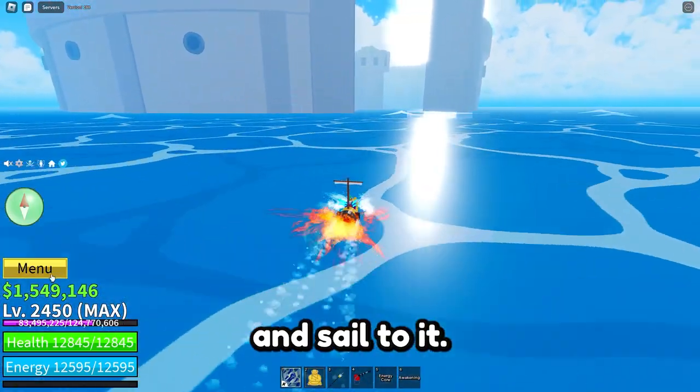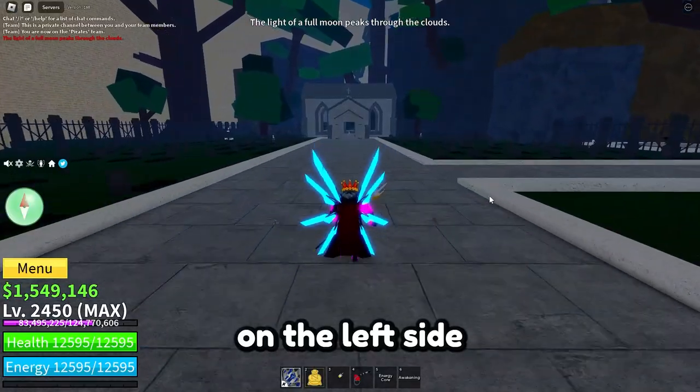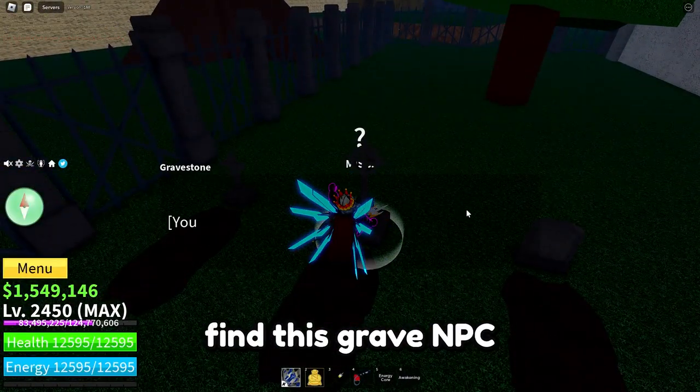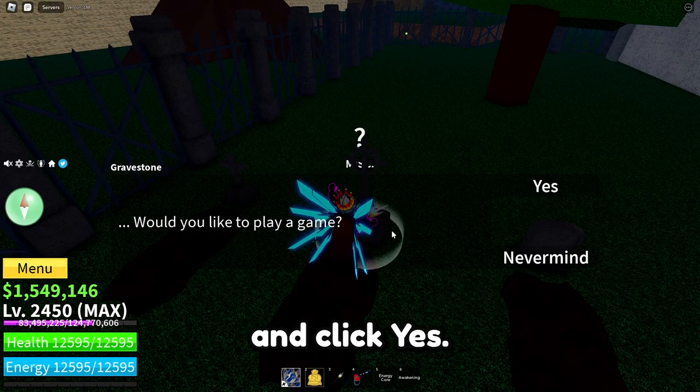Grab your boat and sail to it. Next, you need a graveyard location, which you can find on the left side of the castle. Go there and you'll find this grave NPC, or wherever it is, and speak to it. Select the pray button in the dialogue and click yes. And that starts the puzzle.